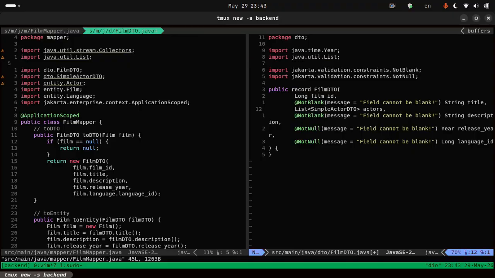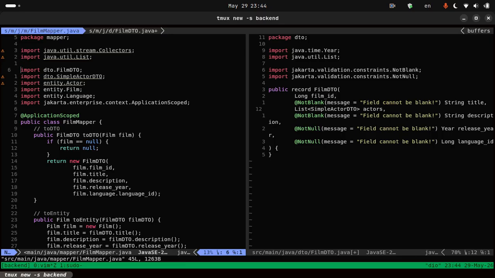So simple actor DTO, not a normal DTO. So we use the simple one, so we're not storing all the actors' information on the film DTO. If we use a normal DTO, that would be again a recursive problem.